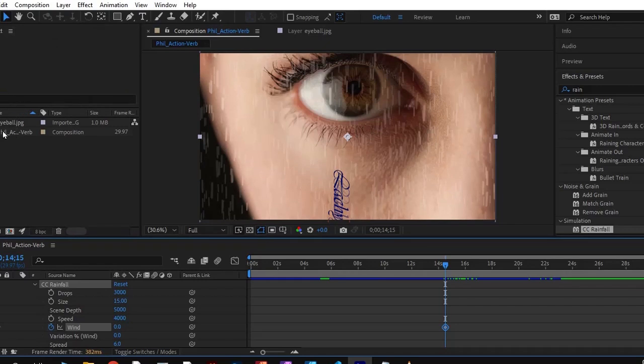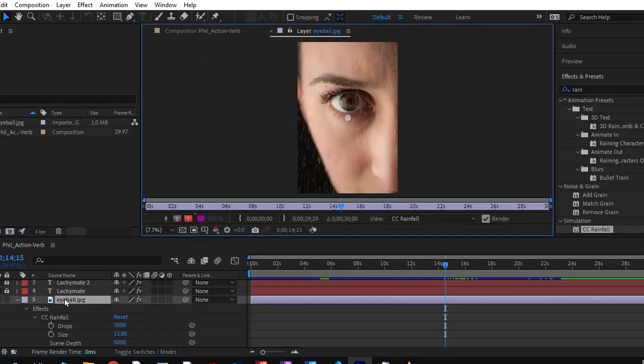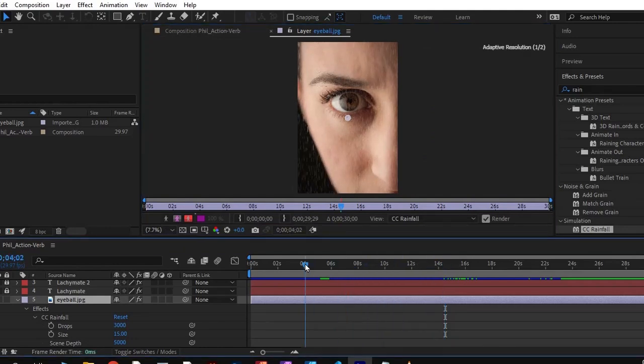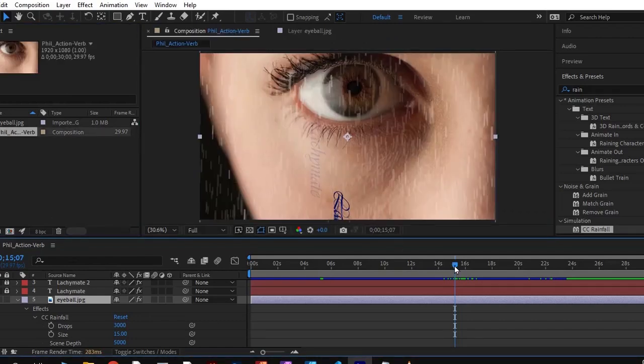And I may even actually close this so I'm not tempted to use the effects controls up top. With this too, this is helpful because now I have my project panel. If I were to want to get in and transform, say, just one of these lacrimates, or just the eyeball, you can see just the eyeball, it's a different sized image. If I've done this and I have an effects panel up here, I can't easily get back to the composition by double clicking on it here.